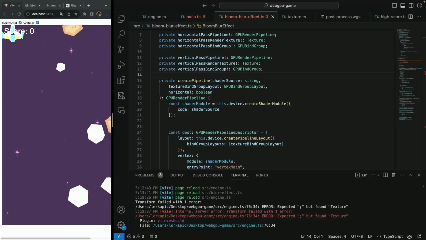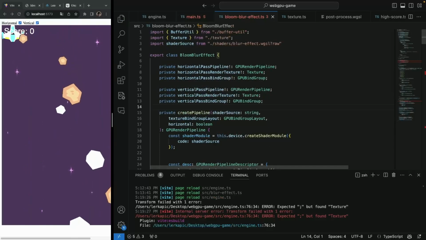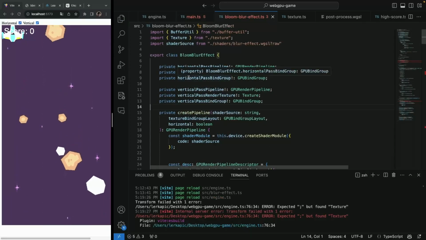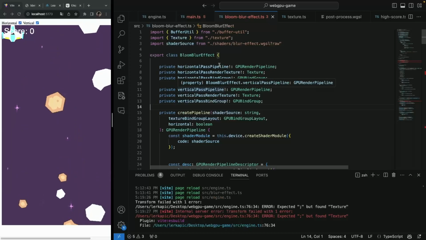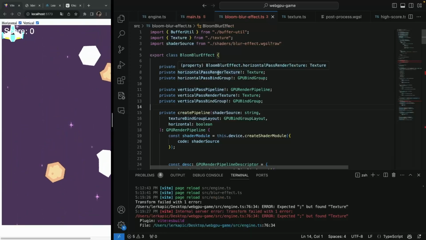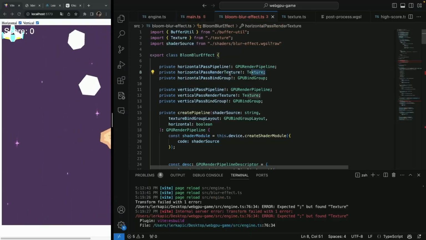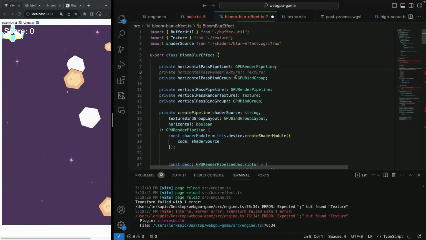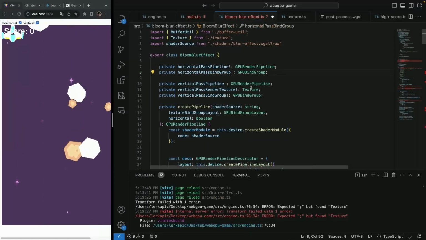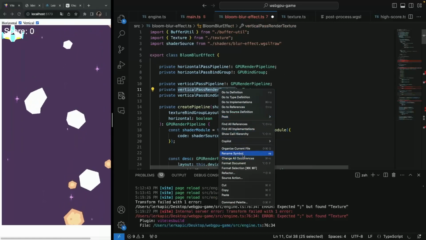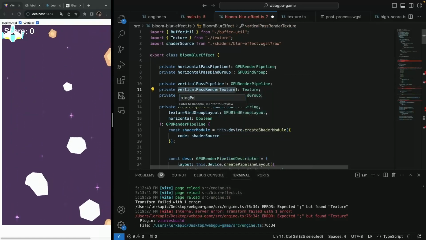So, all right, we have these pipelines, that's quite all right. We have texture, and I'm going to completely delete horizontal pass texture, and I'm going to rename this to ping pong texture. You're going to see why.